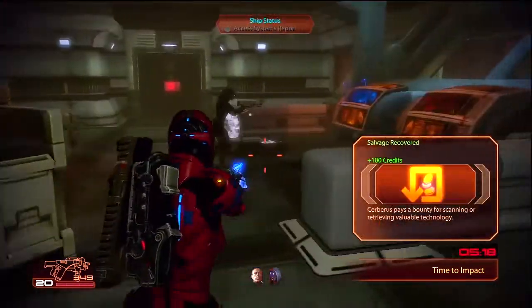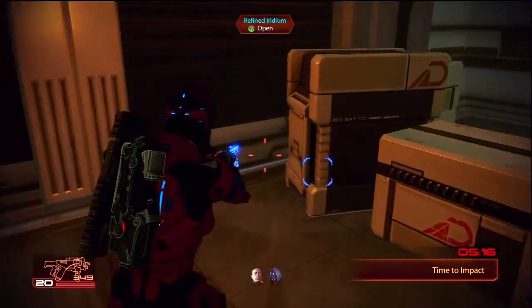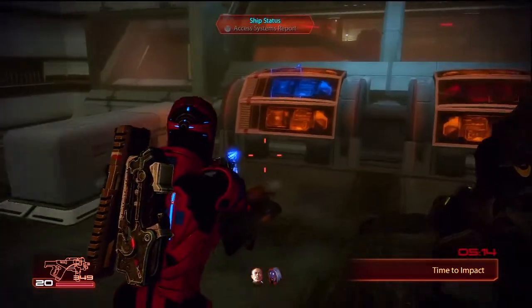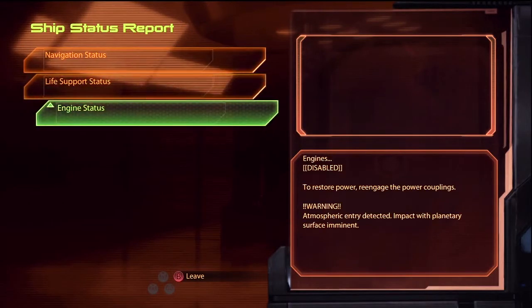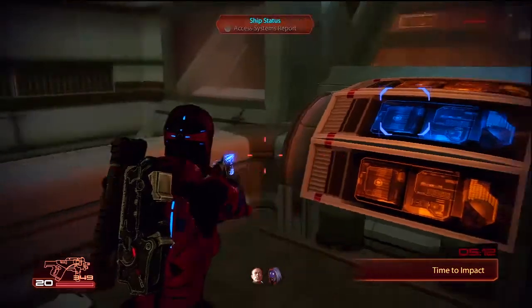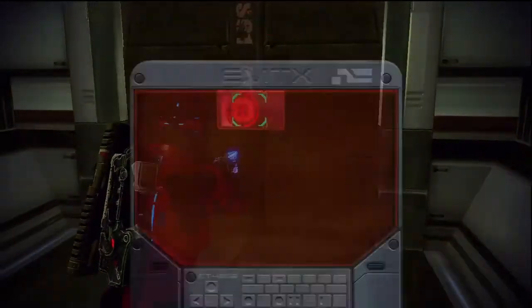Worth noting, unlike the husk thing we did last time, these Geth will respawn unlimitedly in the following area. Anyway, we have the ship report here. Navigation, offline. Life support, offline. Engines, offline. To restore power, re-engage the power couplings. So, we've got 2 power couplings that we need to engage.